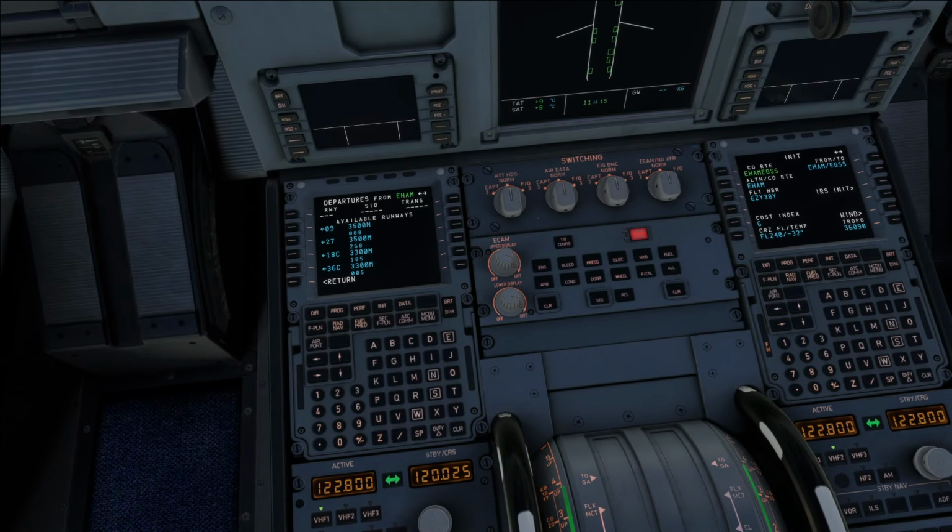Flight plan, departure, 18 left. And SID, good question. Departure, Valko 5 Echo. And that's the one. Insert.